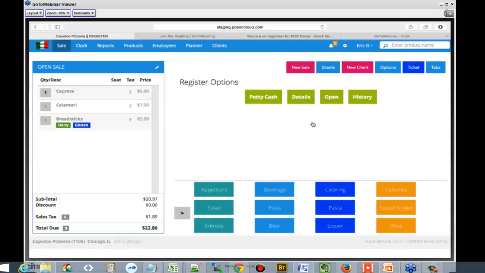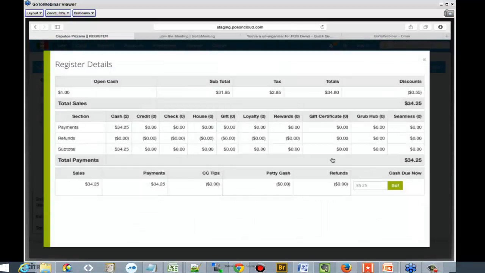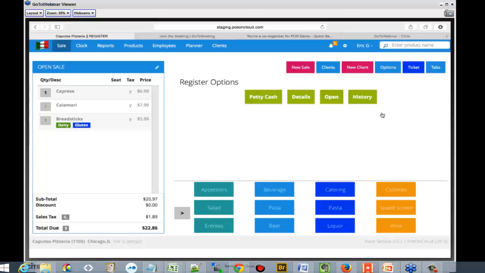If we need to do petty cash disbursements, that's going to be supported there. Any details on the register, all of our open sales, all of our active sales for this specific employee that's logged in are going to be in this register here. So as an employee, I know that this is the cash that I am responsible for, that I need to give in at the end of the day. So it'll have everything broken down by tender. It will have all of our opening cash, any refunds that have been dispersed, any petty cash disbursements underneath my ID, all of that will be available.